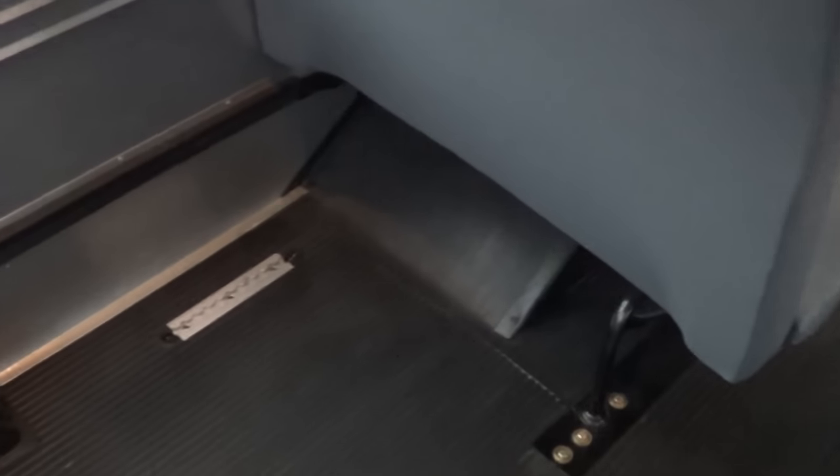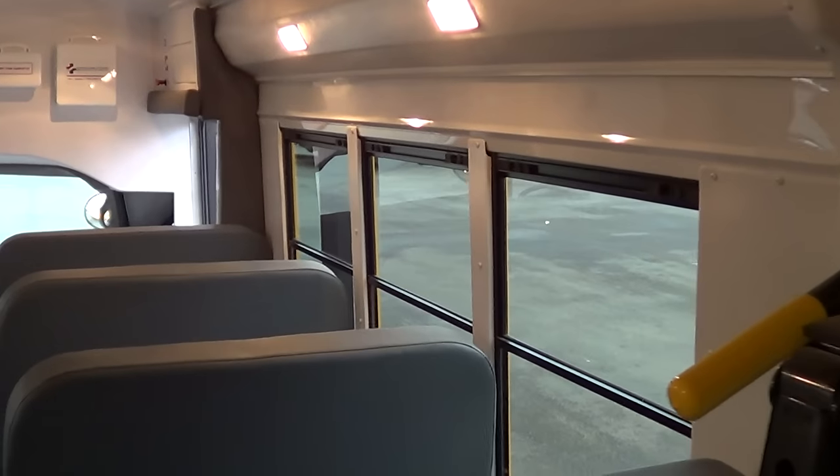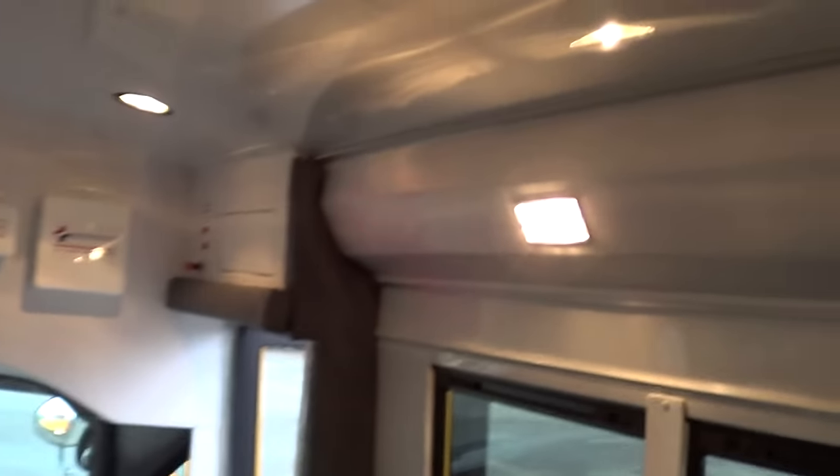Actually, I take that back — I think I'm wrong about this. This is a one-wheelchair capacity; I said two earlier. This is an 18-passenger with one wheelchair. There's a shoulder belt for the wheelchair and you can see the anchor points down low with all your Q-straps there to lock down the wheelchair. Typical school bus windows, but they're tinted — gives it a good look. Emergency hatch up top and passenger lighting as well.